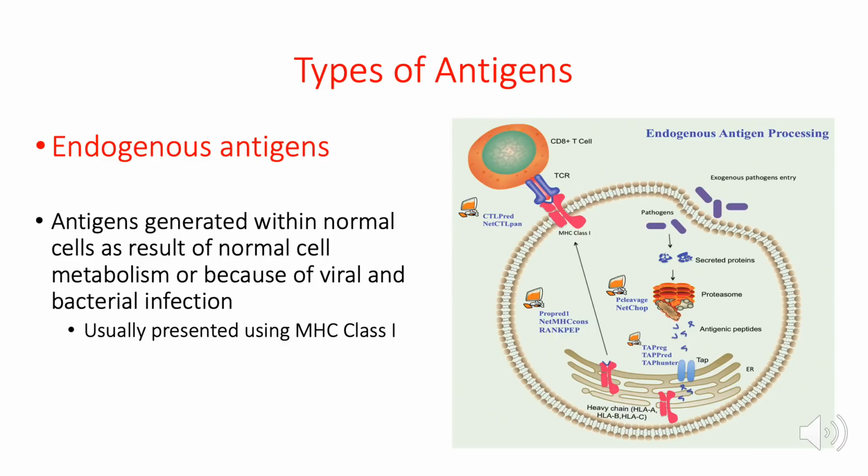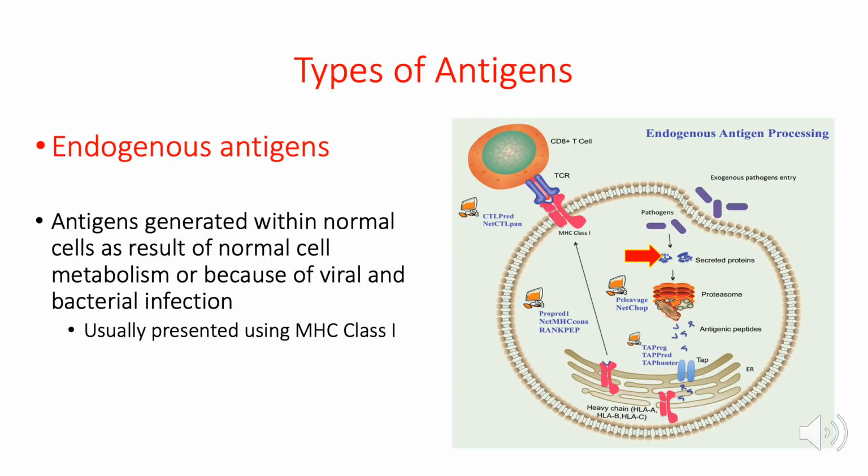Good examples of endogenous immunogens or antigens are the substances that the cells in the body would produce if they are infected by viruses or intracellular bacteria. So take a look at these viruses in the picture. They are about to invade a human cell. Inside the human cell, these viruses will produce proteins. There's production now of viral proteins because the cell was infected by a virus.